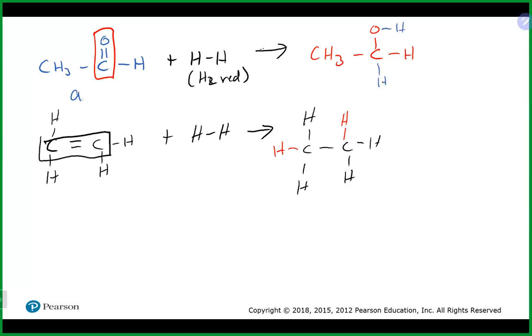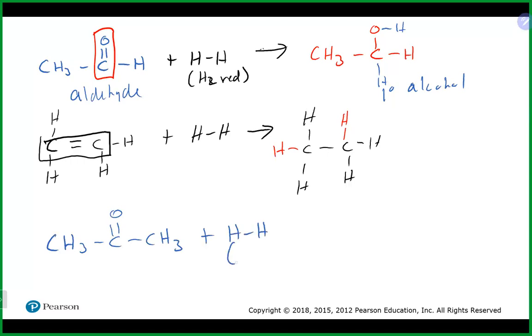So I just went from an aldehyde to an alcohol. By the way, that is a primary alcohol, right? Which is the reverse of the oxidation reaction. So if I had a ketone, for example, and I wanted to reduce it by adding hydrogen, or H2, and go through a reduction, in this case, I should look only at the double bond and make it a single bond, right? So we'll do that.